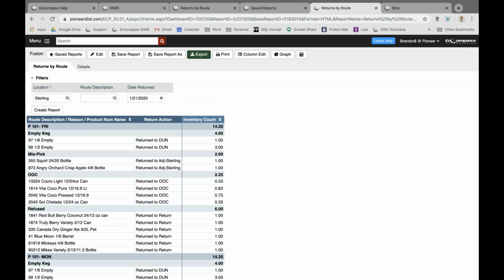So I like the functionality of this. A couple of things to remember, though, is that this is a return date, not a load sheet date, right? When you do the count-ins, all we really know is that you're doing the route reconciliation on this date. So you could be doing the return action on a Tuesday for a Monday load sheet, but all we really know from the return data is the route and the date you did it.